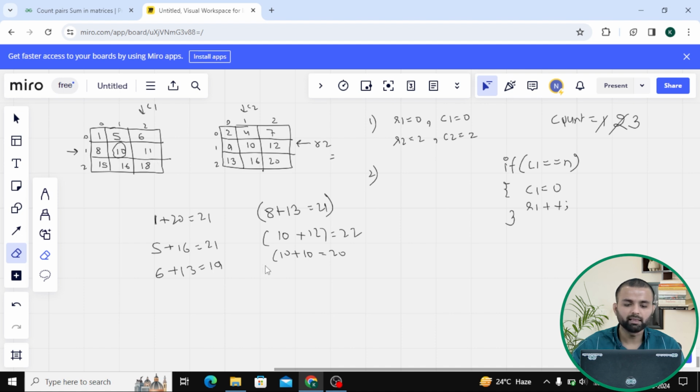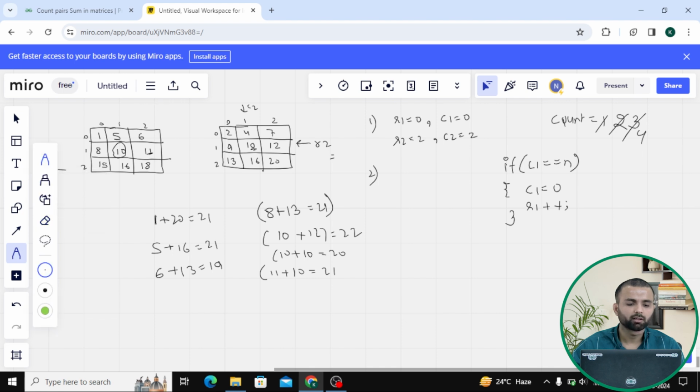So 11. We have 11. Next pair is 11 plus this, which is 21. It means that our count will be increased and it reached 4, right? And in this case, now we have to change our row and column.